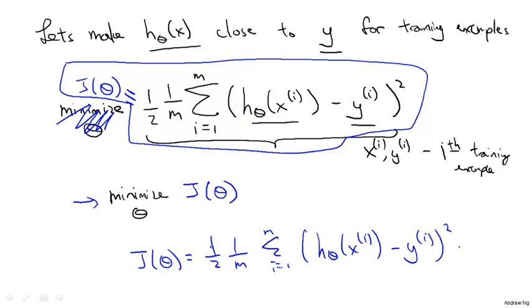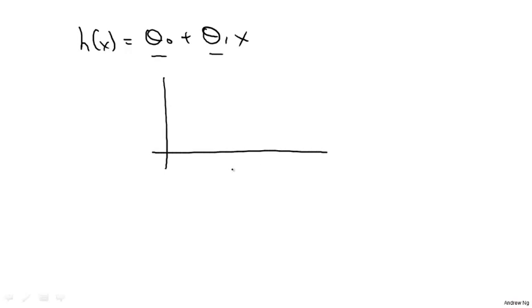To gain a bit of intuition about what least squares is doing, we said that the hypothesis was h of x equals theta 0 plus theta 1 x. And as you vary these parameters theta 0 and theta 1, you get different straight lines. So for example, if this is the size of a house and this is the price of a house, then maybe you choose theta 0 to be 0 and theta 1 to be 5 or something, it's a totally made up number, right? And this green line is maybe the plot of 0 plus 5x. It should pass through the origin, of course.